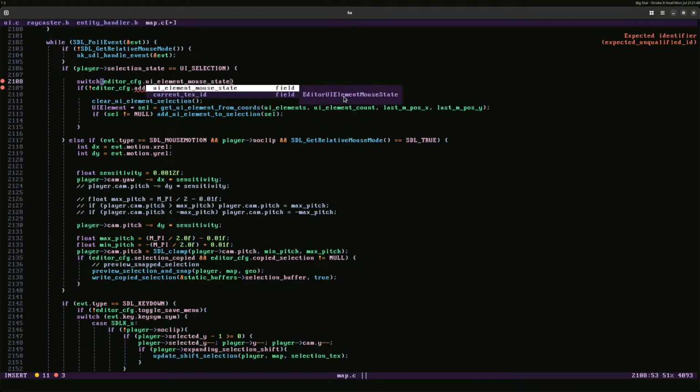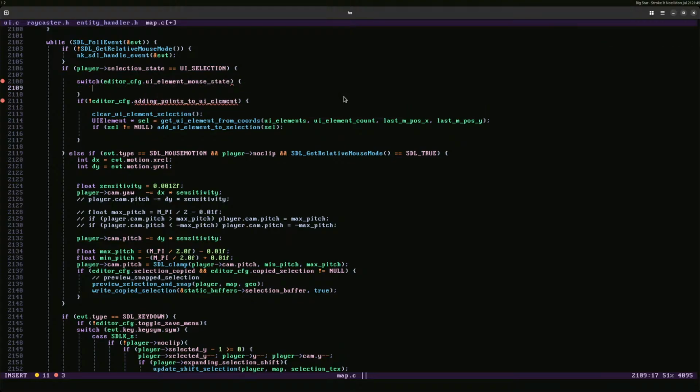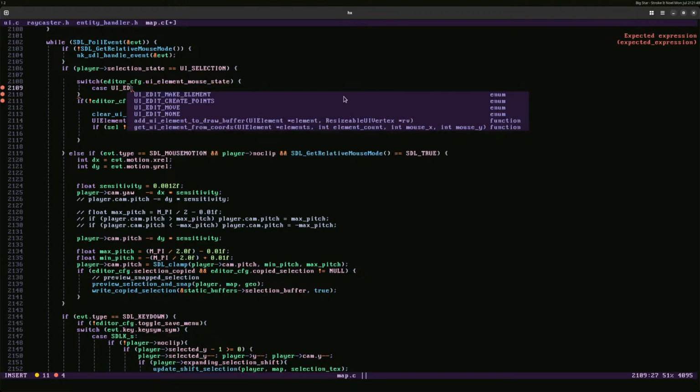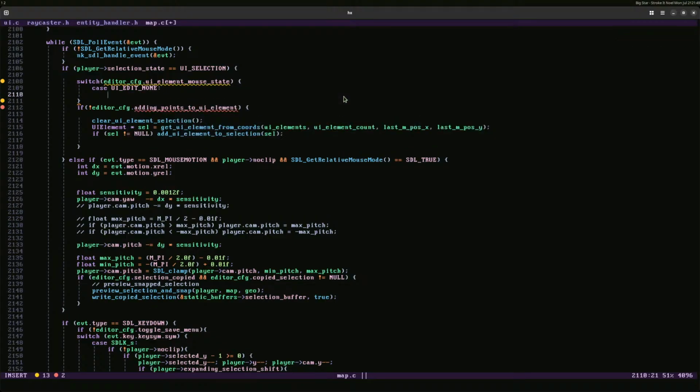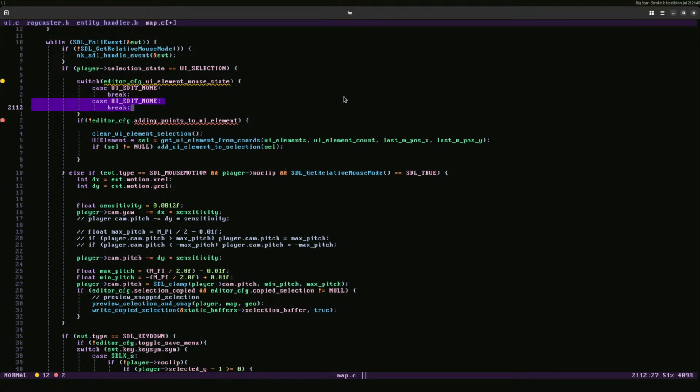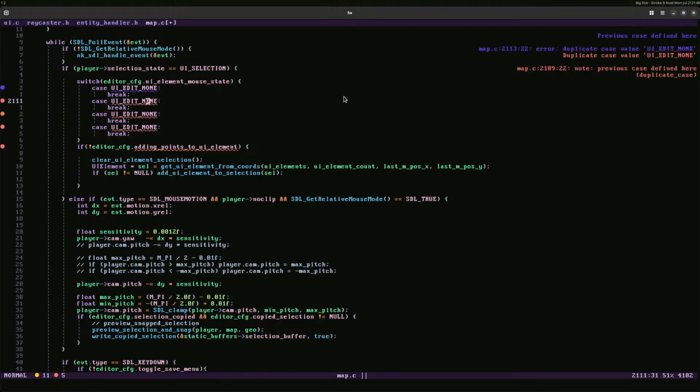Maybe UI element mouse state is what it's called for whatever reason. I think it's UI edit. Yeah. Am I doing these in the right order?